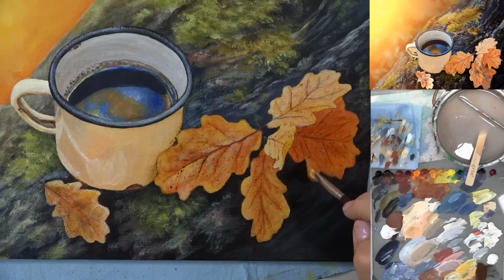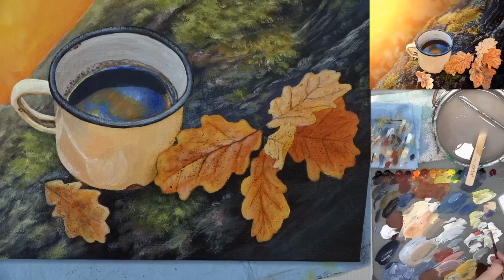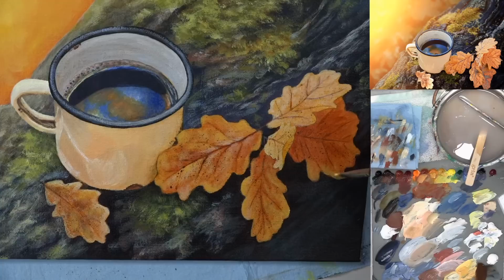Yeah, Indian yellow is really the key there. This is really helping our gold look a little bit more gold. We get some white. Get some of the quinacridone gold. This area here needs to be rounded out.